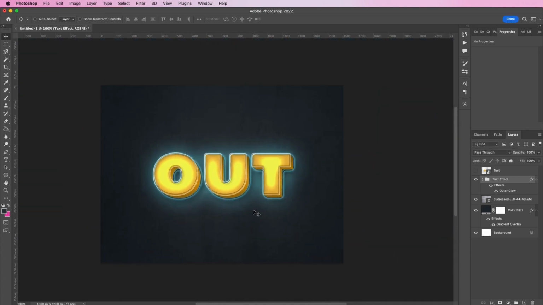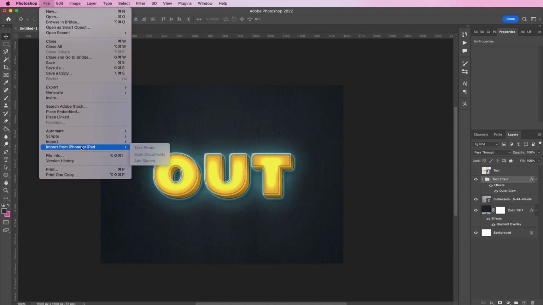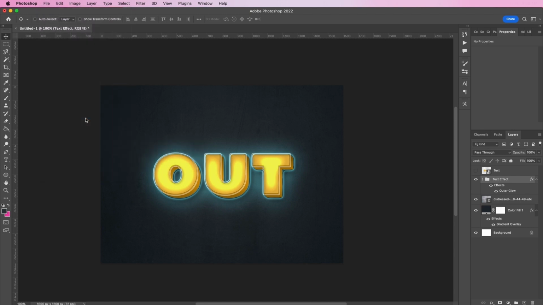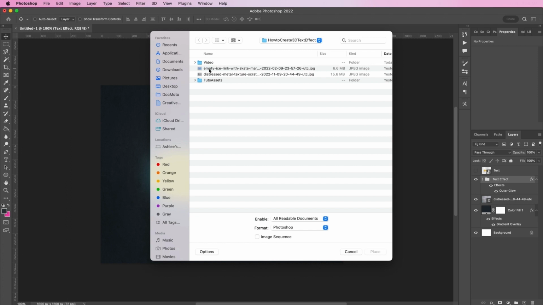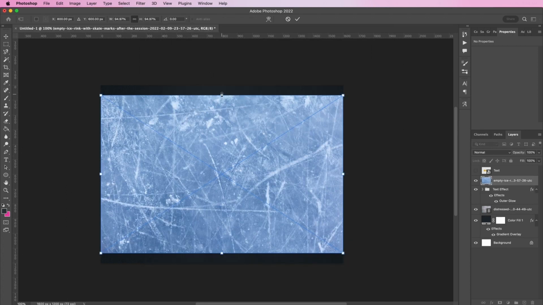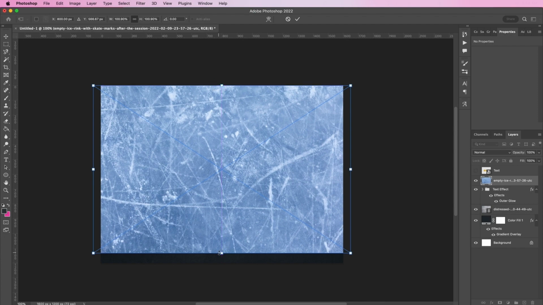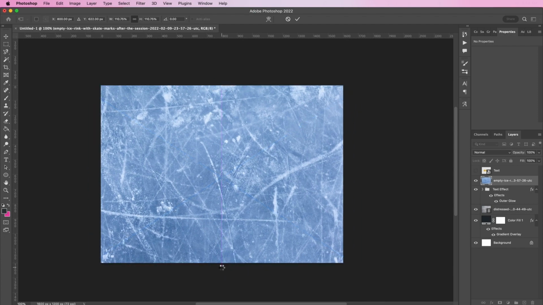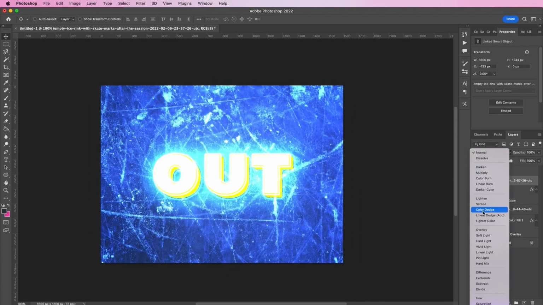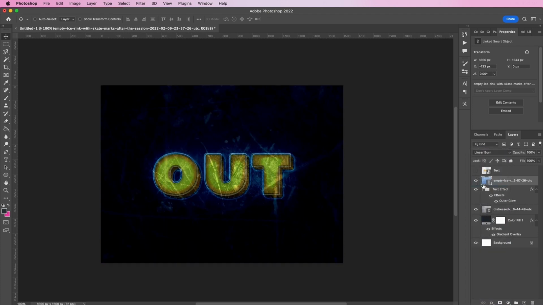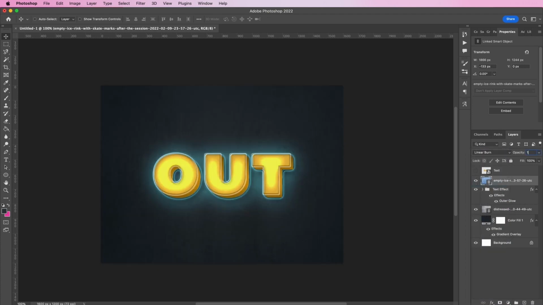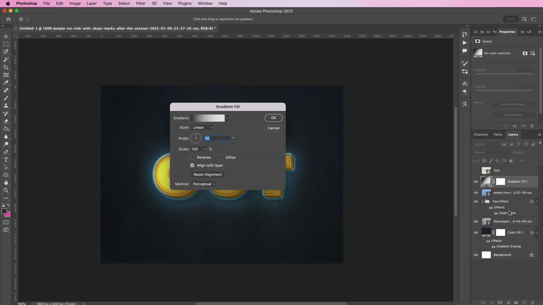Now open up your ice layer and make sure it covers your entire background. Then change this layer to linear burn and the opacity should be 15%. Now let's add a gradient.